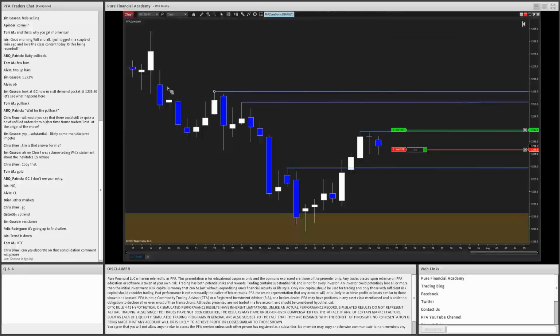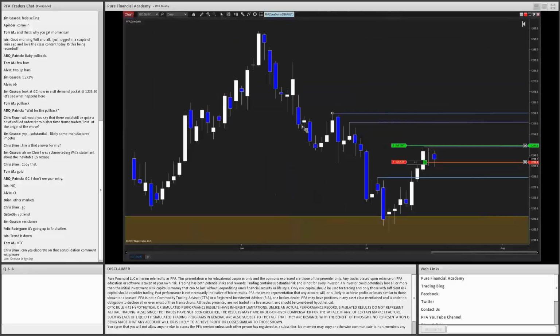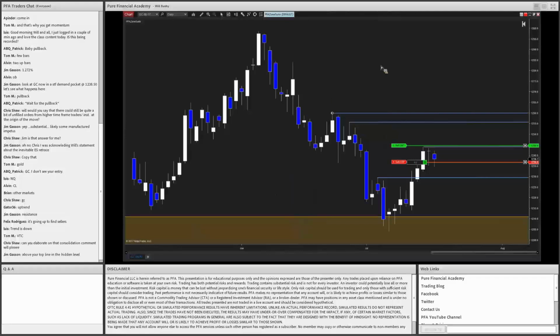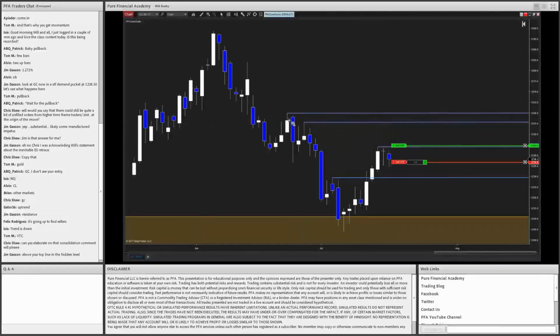Okay? Right back into this real supply area. This is where the real orders exist back here, by the way, guys. Okay? This is the reason that we turned here. You see this? This is a supply level right here. Original supply, we drop, return, continuation to the downside. Makes sense. How do I know that those orders are still not there? I don't know that at all.